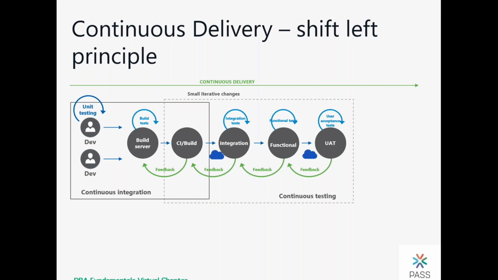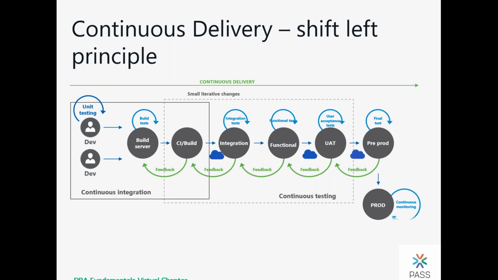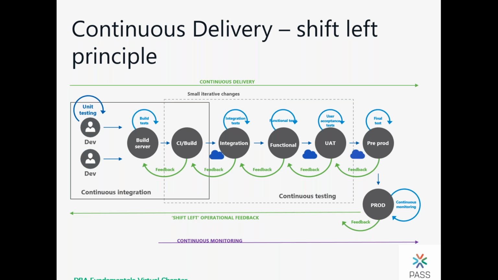And what it means is that, again, by deploying in small iterative batches, we can find out immediately how things will react. And so some of these systems, like the integration system, the UAT system, we might actually spin those up in cloud services like Azure, because a prod-like system does not have to have all the prod code. So your production system might be 1 terabyte, but these might be 50 megabytes. The key thing is that the schemas, the structure, the services that are set up in and around these are the same as prod. And that way, when we do actually hit our prod server via, say, a pre-prod or a staging environment, we know that it is going to work because we've found out all the issues earlier on.